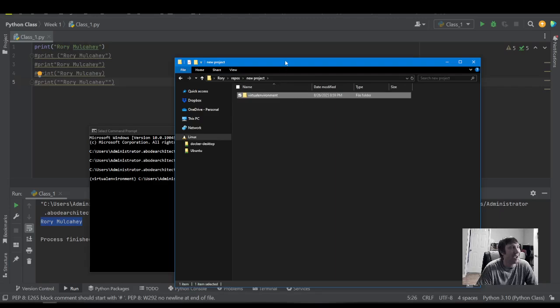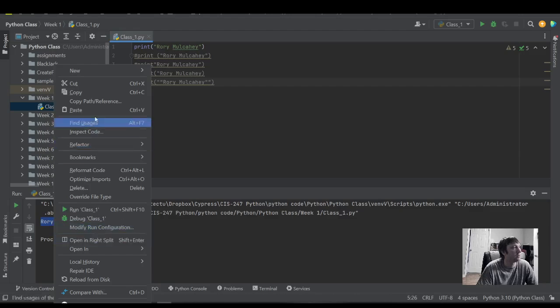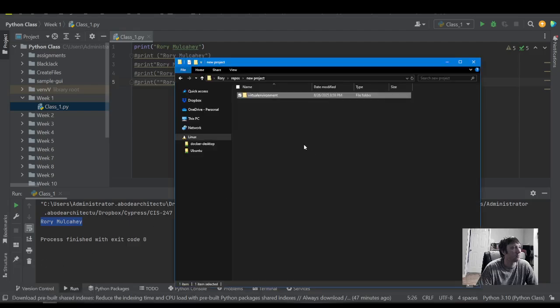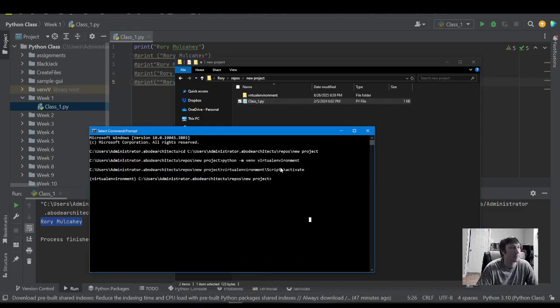And if I just added this file right here, which I may be able to do pretty quickly, just copy that file here if I want. And I can run that file. And there you get to see my name pop up. So I set up a virtual environment and ran my Python code right here too.